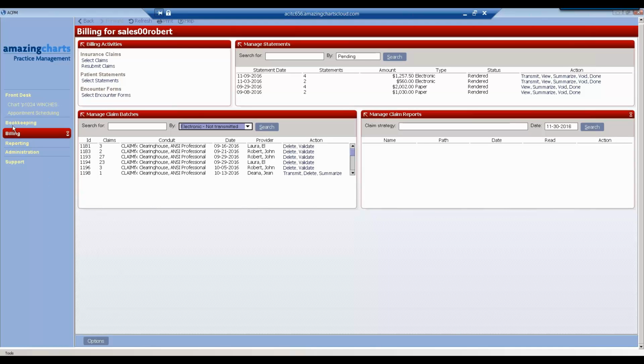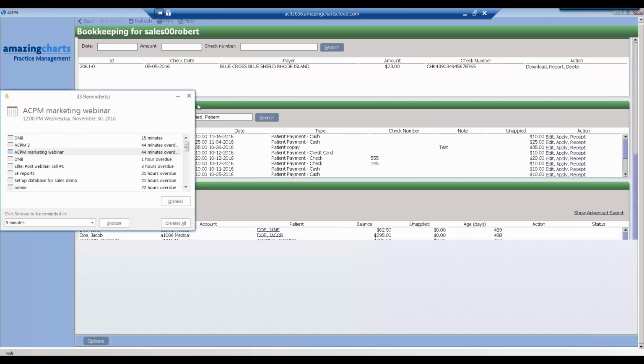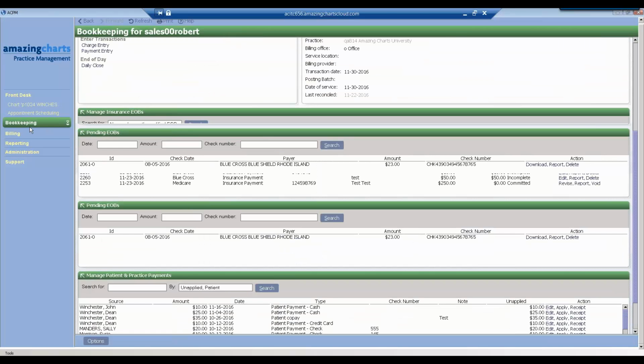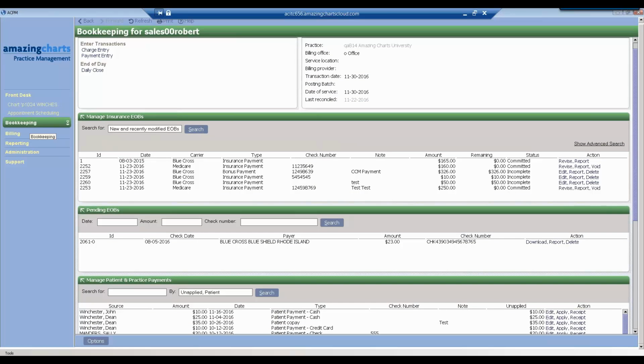Once the payer, of course, adjudicates your claims, all of your electronic remittances are going to come into the practice management under the bookkeeping area. So the bookkeeping area is where you're going to manage electronic remittance advices. Those are electronic EOBs that payers will send once they've adjudicated a claim, and we always recommend that you sign up for as many ERAs as possible. And you will get a dedicated claim remedy representative that would help you not only with your claim enrollment, but also your ERA enrollment for all those payers that you participate with.